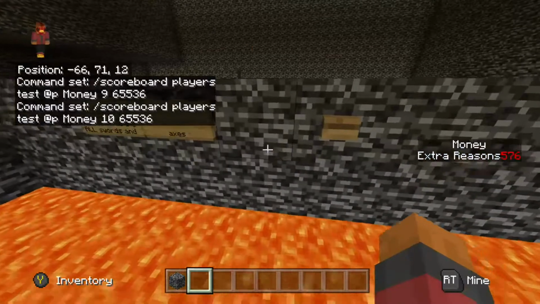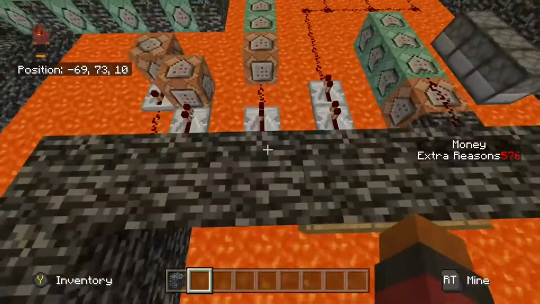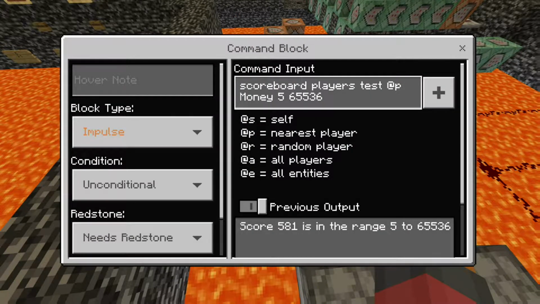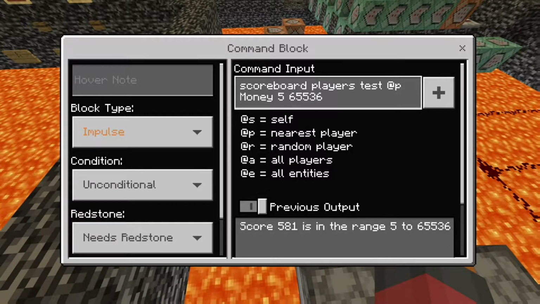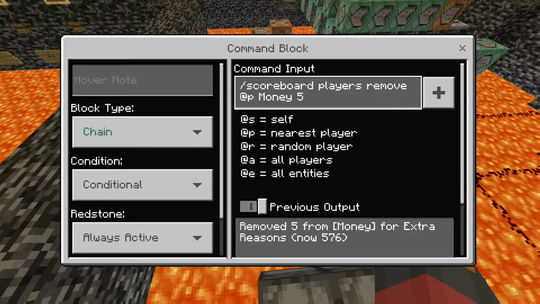Now, there are a lot of in-depth parts to this currency part. So this is the area that we're working in. We have a lot of things that are going to happen at once. First, it's going to test to see how much money you have. I said that to enter the gambling arena, you need 5 money. You can select whatever amount you want, but you just do scoreboard players test FP money 5. That's what I have, but you can do whatever money you want, and whatever limit you want. I have 2 to the power of 16, just because. But you're supposed to have a large number, is the point.